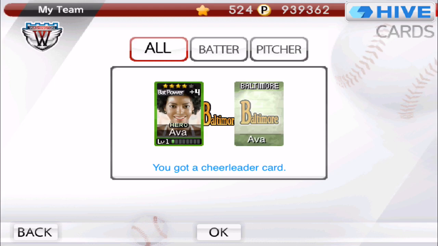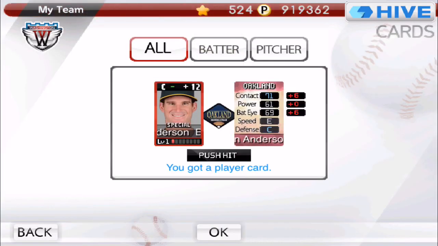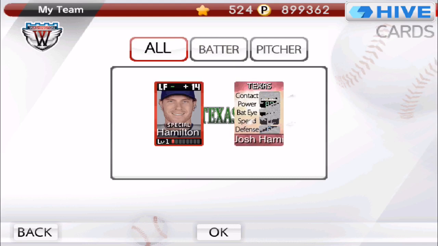Now we're back to drawing more cards. Okay, we get a cheerleader, Ava, with the bat power boost. Steve Tollefson. Can I actually get a platinum? I don't know. Is that... Okay, Brian Anderson must have been a backup catcher. We get a platinum cheerleader. I don't want a platinum cheerleader, though.